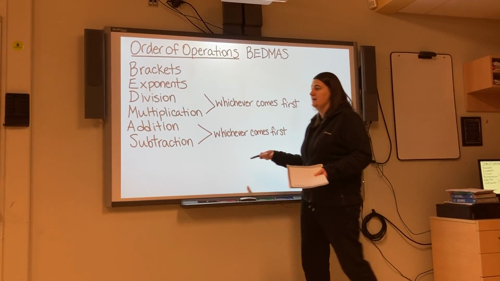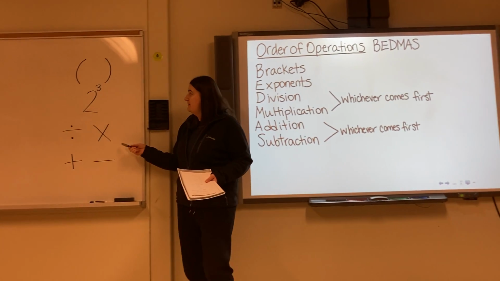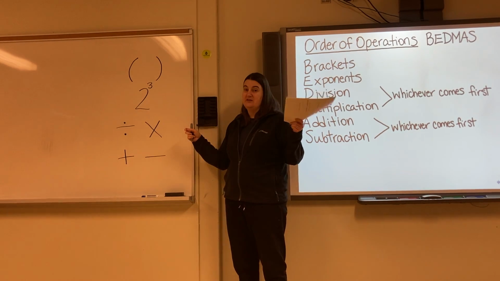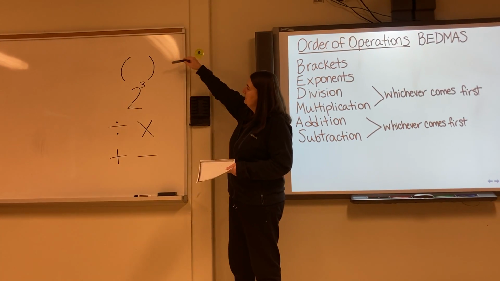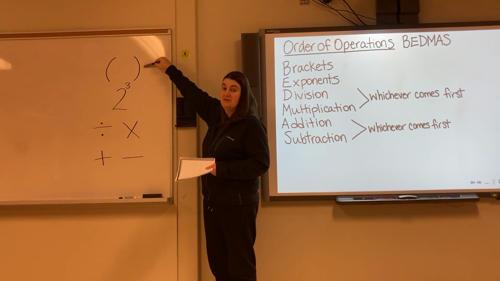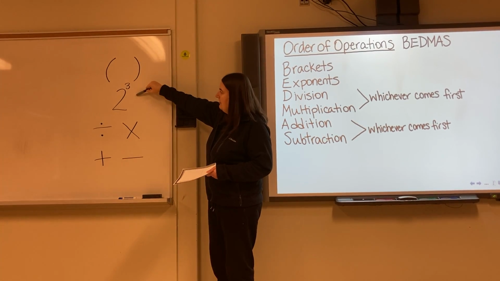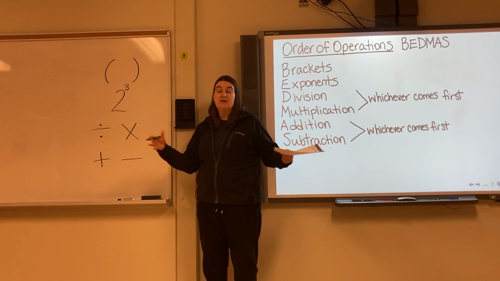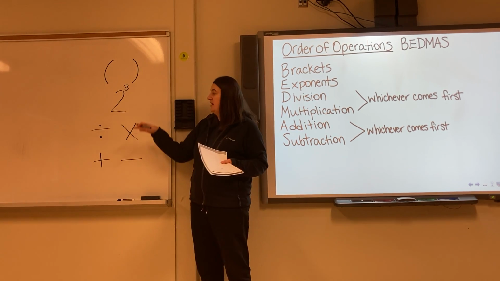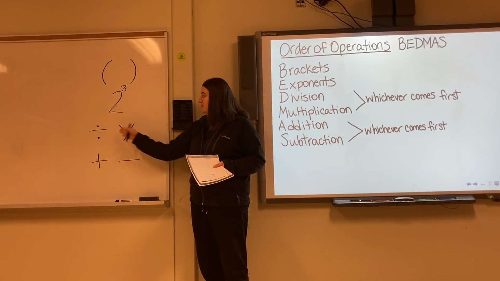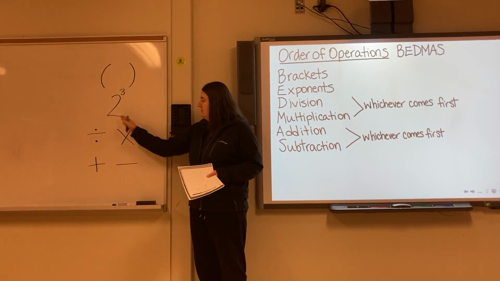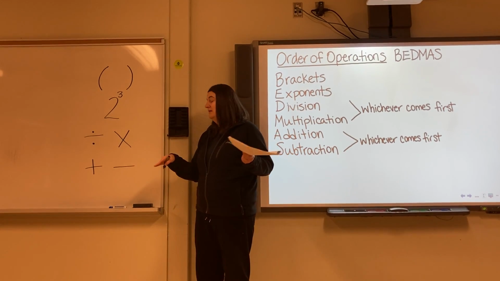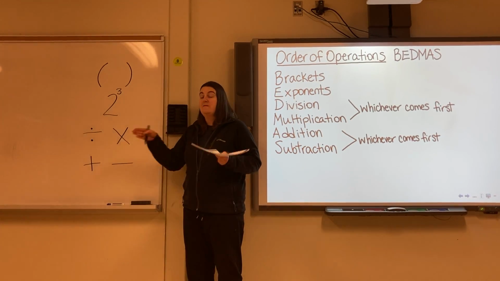So to help you remember, we use the BEDMAS totem pole. And it's written on page 6. The BEDMAS totem pole is written on your homework package. So the BEDMAS totem pole works like this. You've got brackets at the top of the totem pole, you do those first. Then you do all your exponents. Then you see that division and multiplication are equal on the totem pole. One of them is not on top of the other. And that means that it's whichever one is written first in the question. Once you finish all those, you go to the very bottom of the totem pole where adding and subtracting are equal again. So you do whichever one is written in the question first.